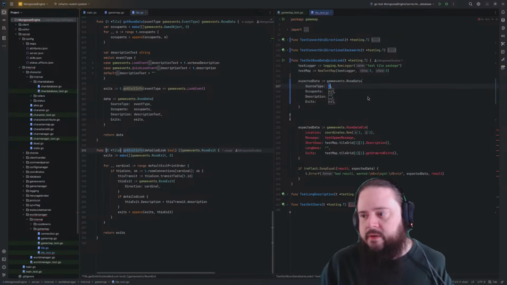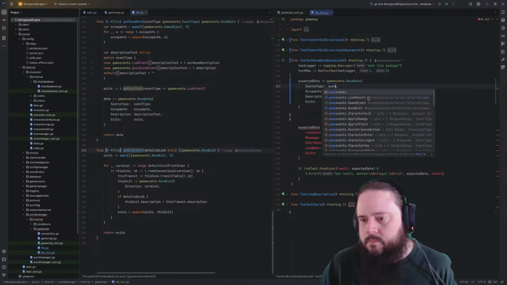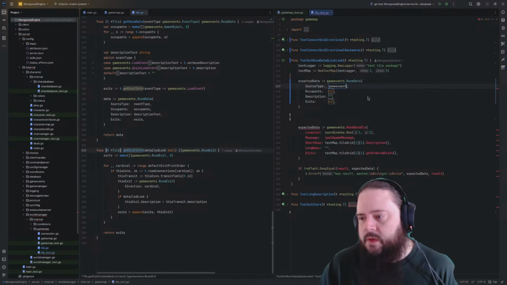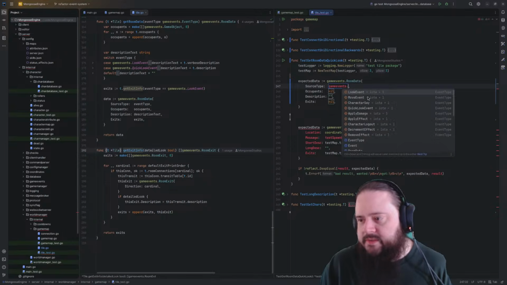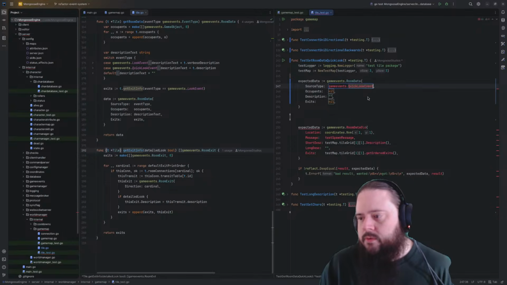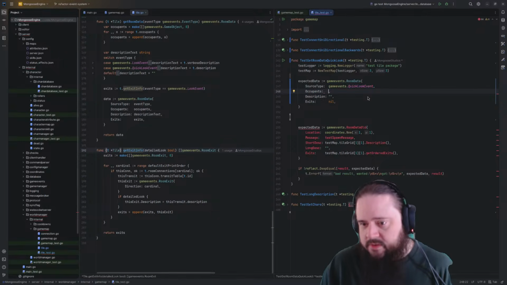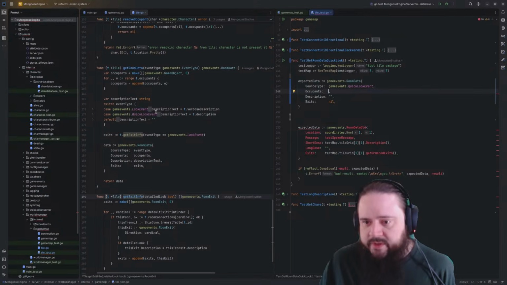Room data. Because this is a quick look, game events, quick look event. Occupants is an interesting question. Do we nil you? Occupants, no, we give you an empty.